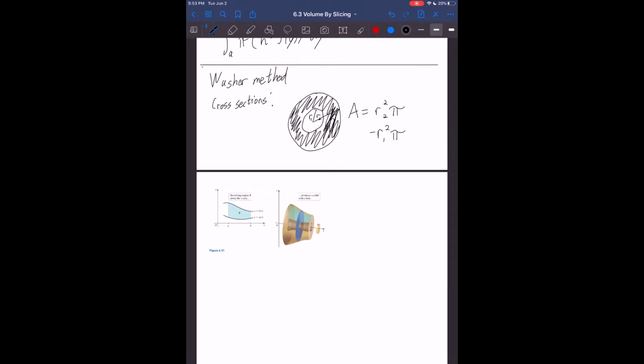So we can see from this that we actually can use the same method to get a general formula for this. So if I'm looking at this picture on the left right here, my area of any cross section is just going to be pi, and I will have f of x squared, so this is going to be my outer radius, and minus g of x squared. So in general, this is going to be the top function, and this will be the bottom function. So it's going to be whichever one will give a larger radius.